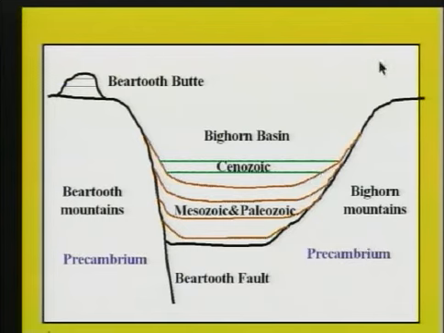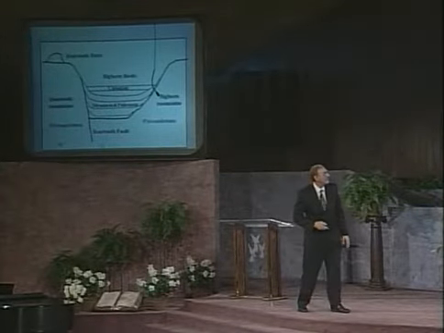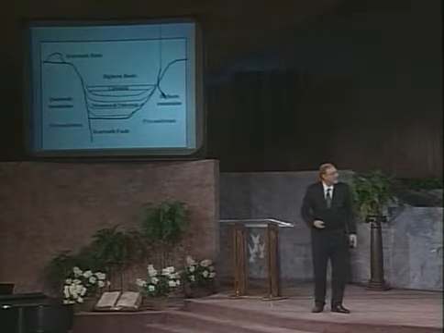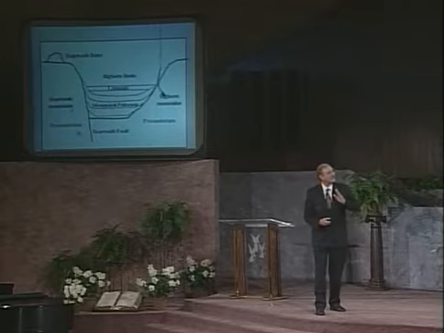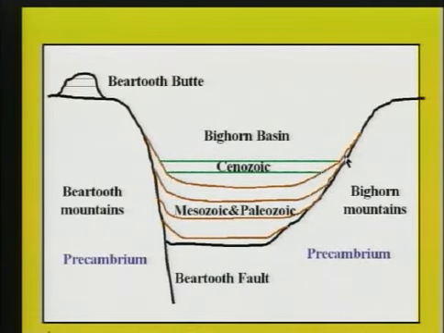And on the other side over here. But this side must have come up quite quickly because we have a fault here, which is called the Beartooth Fault, which is a tear in the earth. A tear. So it went up very quickly, and it moved these layers up, and this side also came up, but probably slightly slower, and you'll see the warp is not quite as great. Up it goes, and you have this basin then.